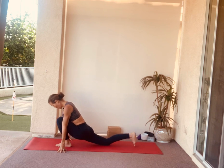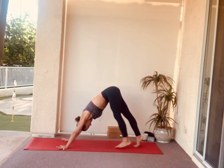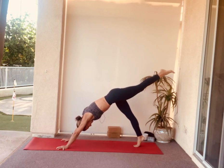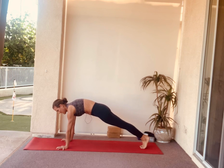Frame the foot, runner's pose. Sweep that left leg high. Firm that right hip. Draw that left pinky in. Come back into Falakasana, again, plank.